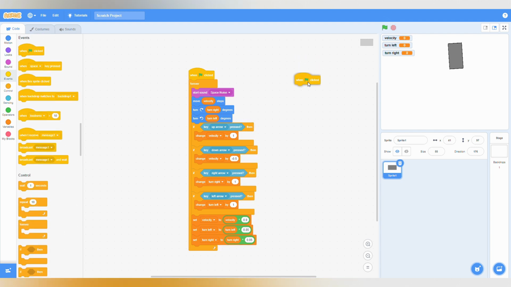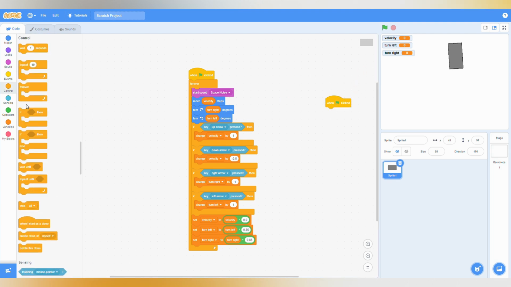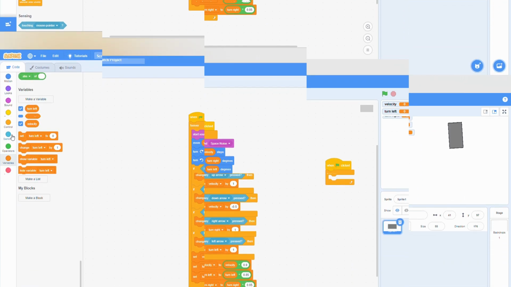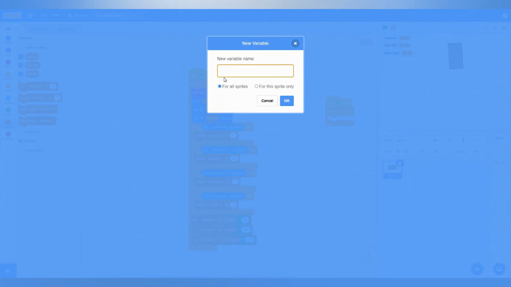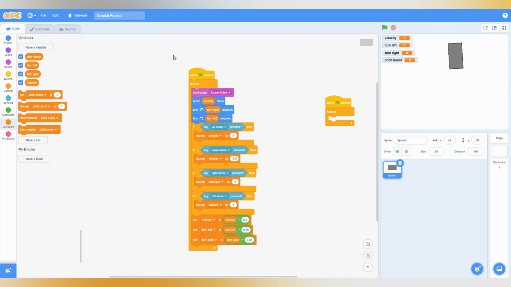And we're going to grab another green flag, another forever. We're going to add a new variable. It's called pitch boost. Okay, pitch boost.